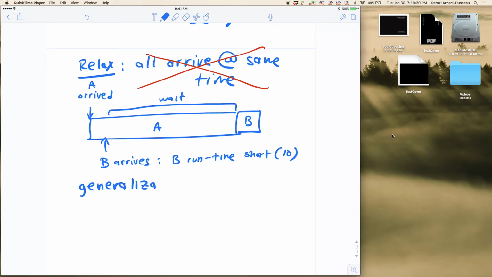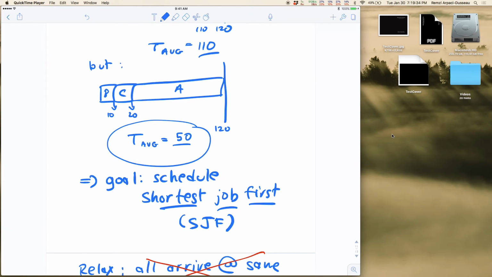Now, I should say about shortest job first before we move on from it. Given the assumptions that we have, a set of jobs that all arrive at the same time with different run times, shortest job first is going to give you the lowest average turnaround time, period. If it were a theory class, we would prove it. This isn't a theory class, so we just assert things and hope that nobody disproves them. But no, it's been proven by others. So this is just the best we can do given those assumptions.